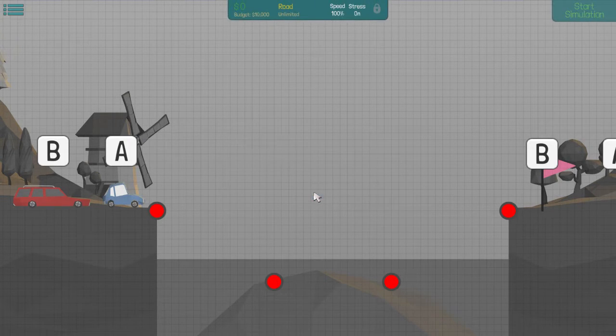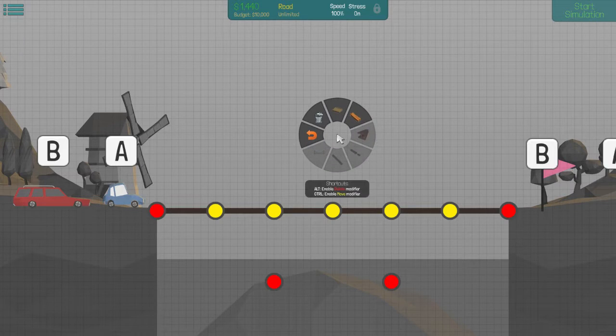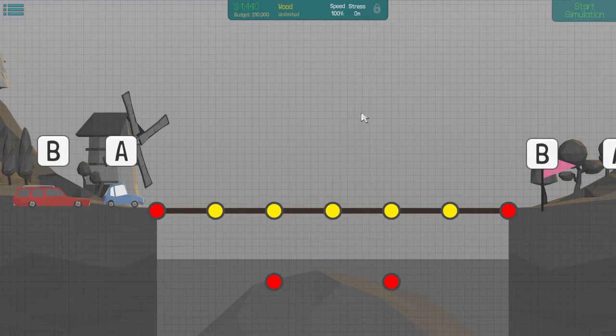It's pretty simple. You just click, start your road, and there we go. You press the middle mouse wheel or space bar, which brings up your material wheel. You have undo, clear, the road, and wood. Later on you'll get access to I-beams, hydraulics, and regular cable and suspension cable for a suspension bridge. But right now we're just using wood for today.